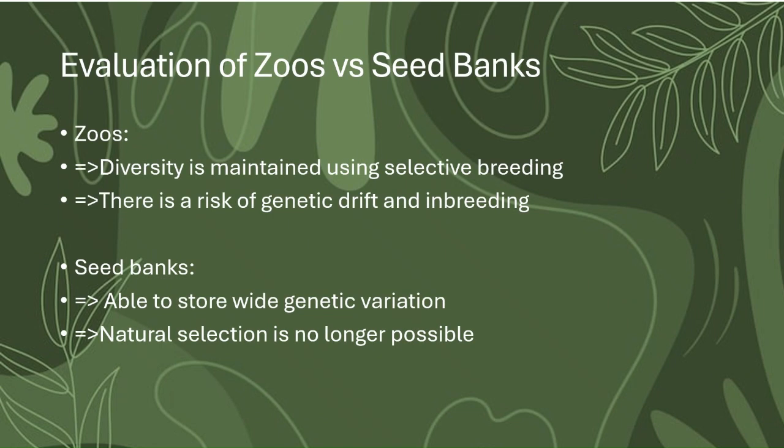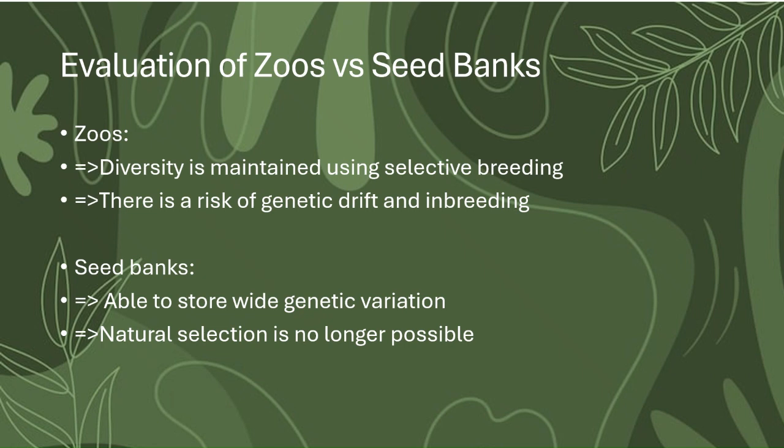An important thing for you to know, because there are going to be 4 markers, 5 markers, or sometimes even 6 markers where you are expected to evaluate zoos, seed banks, or just different programs that are in place. And sometimes they might give a bunch of data or just a phrase that you should be using for your answer. So this is quite important for you to know.